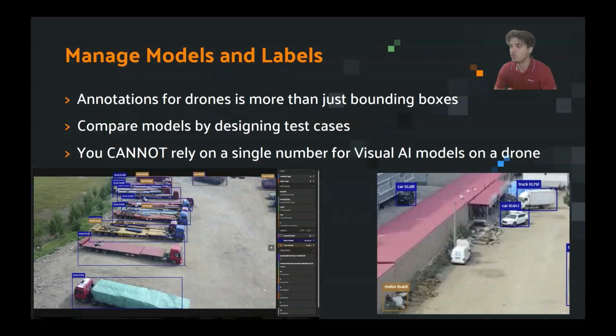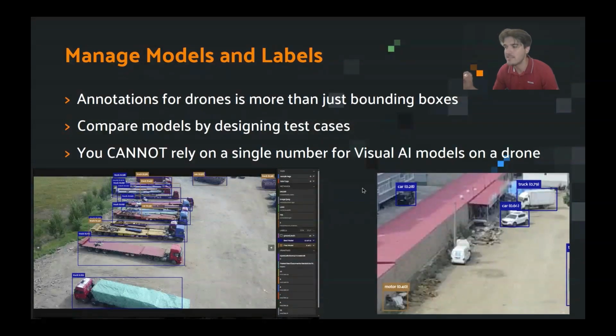So we need to use a tool like FiftyOne to get into the nitty gritty, find these samples like we see here, where we can actually compare model A to model B, where we can see model B here is detecting the trucks, but sometimes it's missing. Sometimes the trucks are cars, and sometimes the trucks aren't getting all picked up. But we can see our latest model in blue is detecting all the trucks as we would expect. Same thing over on the right. We can see a handful of things where model A is doing well, and model B, which is performing poorly, is detecting rocks, a motorcycle, right?